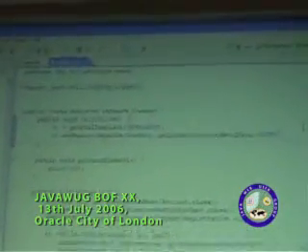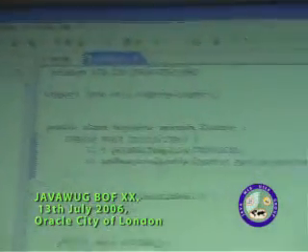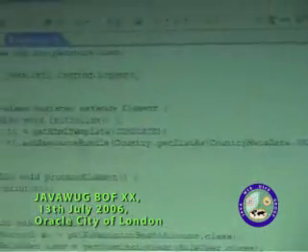So this is the element basically. Almost every component that you write would probably extend element. You don't have to. You can just implement the interface that element actually implements for you. But most of the time you will just want to extend element for all the components in your application.